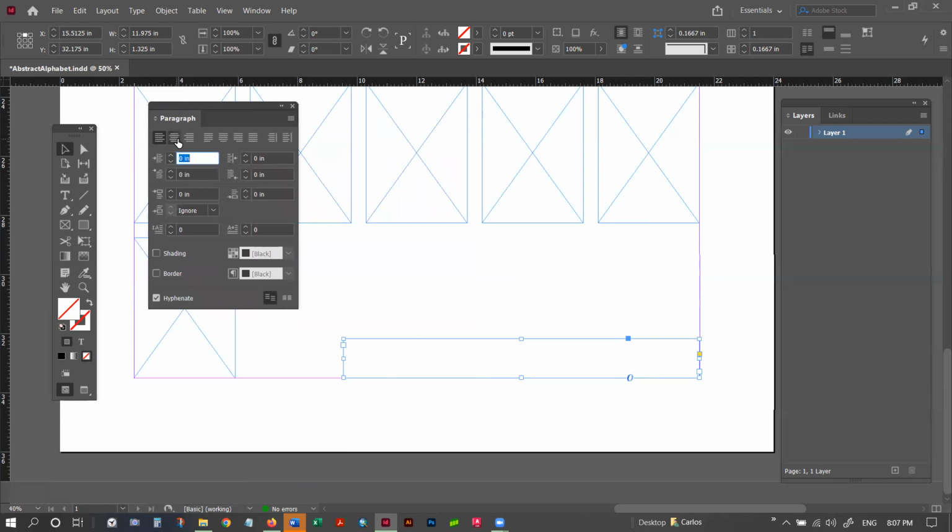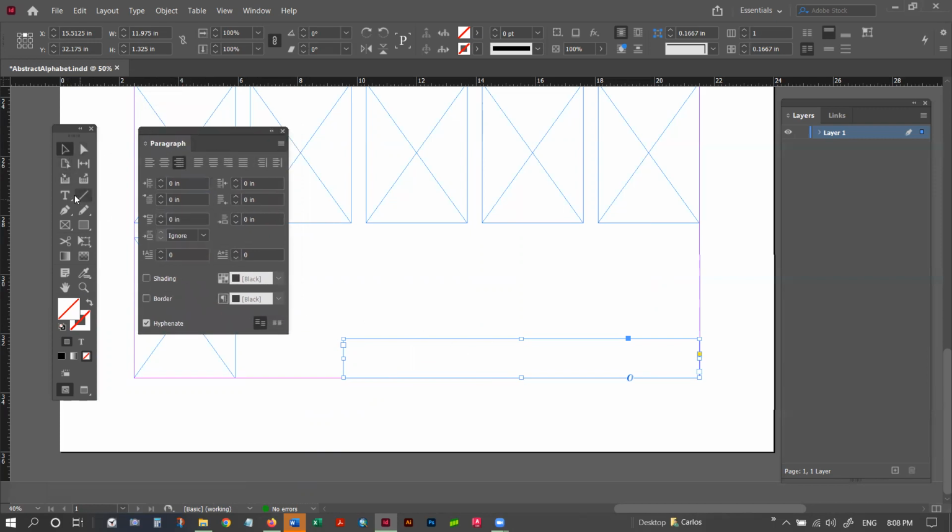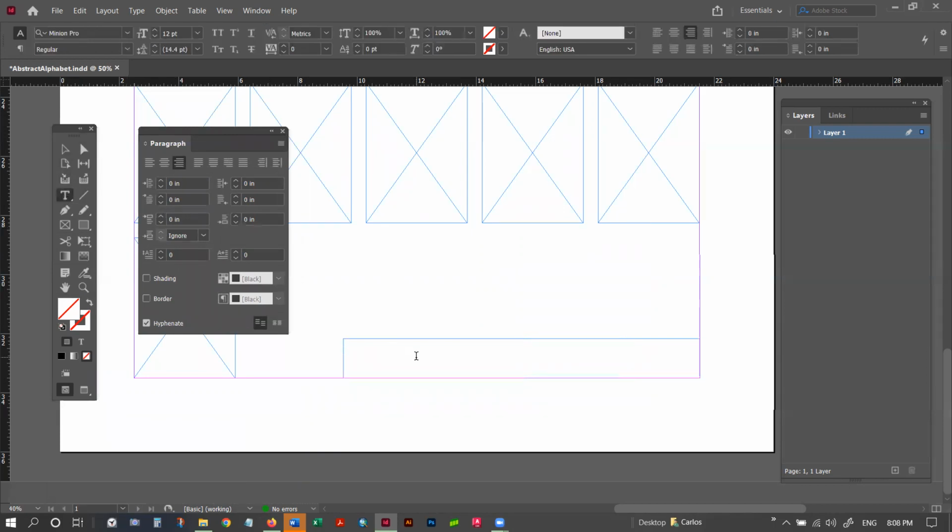At the top of the paragraph tool, you can see all the different types of text alignment. The one we need is align right. That's the one specified in the assignment. So click align right, and it should apply it, but let's see if it actually did it by adding some text. So I'm going to go back to the text tool, click in the text box once, and you can see the cursor appeared over here on the right. So yes, it already applied align right.